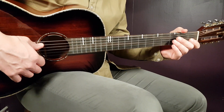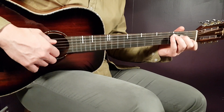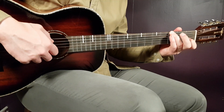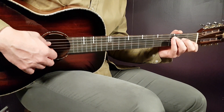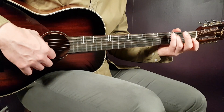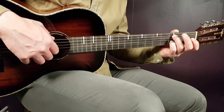Now when it comes to the verse, we have a certain melody here, and I'm going to take you through that. The chords are C, G, F, and G. That's the chord progression. So it goes like this. I'm going to show you chord by chord. First, the C. You could hold the chord as it is, but you don't have to for the verse. What you need here is 3rd fret on A to start with. That's the bass. So 3rd on A, open G, open E, and 3rd on B. That's the C.